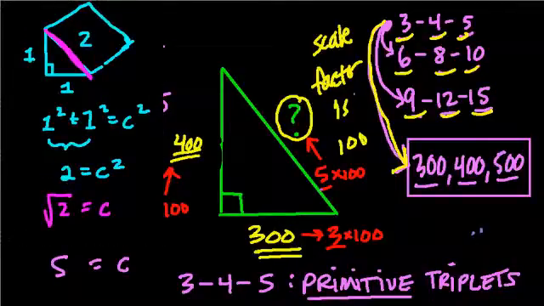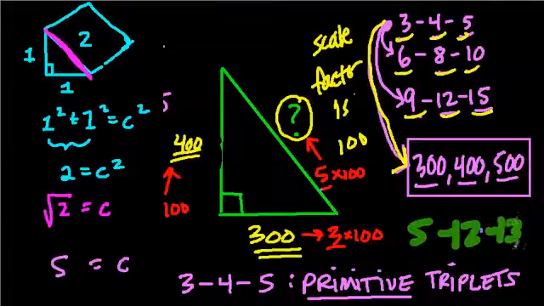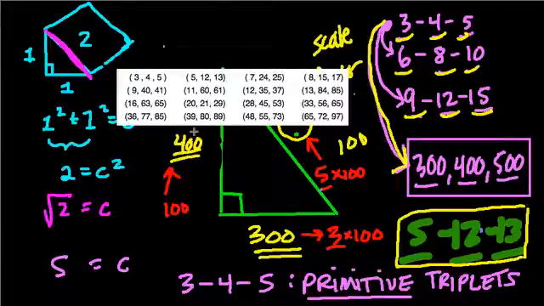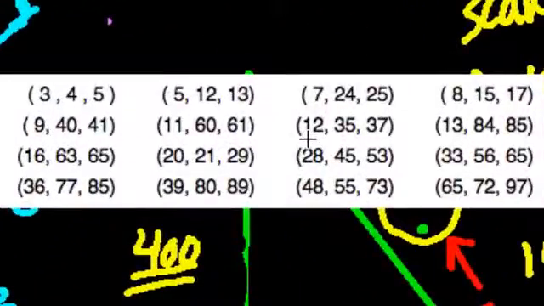Another common triplet is a 5, 12, 13. And this fits nicely as well, because 5 squared plus 12 squared equals 13 squared, right? 25 plus 144 is 169. It's another basic triplet you'll see a lot, so that's another common primitive triplet to recognize. And we can generate an infinite number of these, and I'll talk about how to do that in the next video. But here's a group of triplets below 100. Just to realize there's a bunch of these, and 3, 4, 5 and 5, 12, 13 are great ones to recognize. Alright, hope that helped.